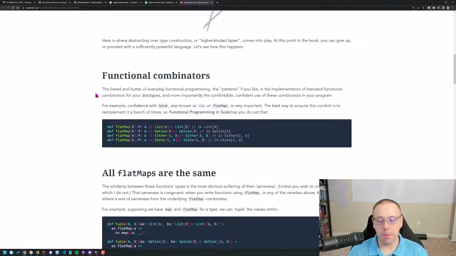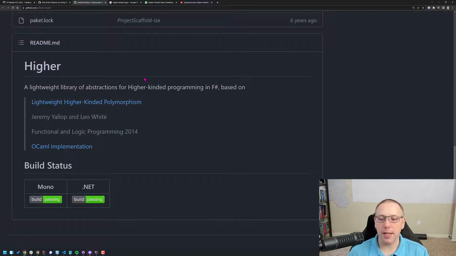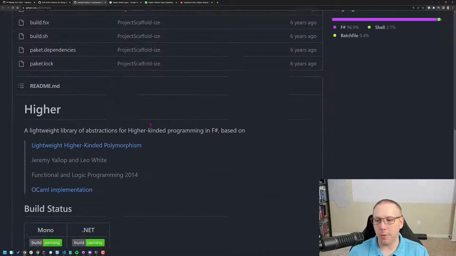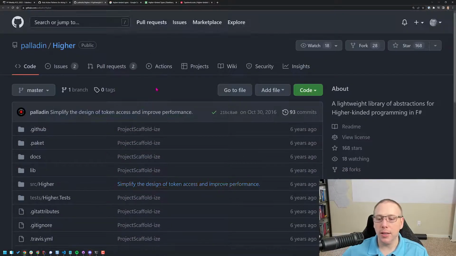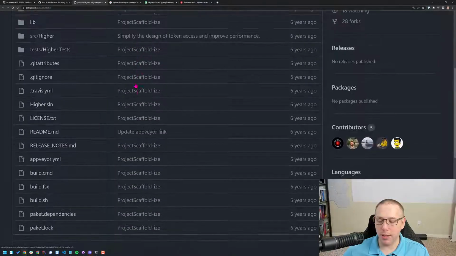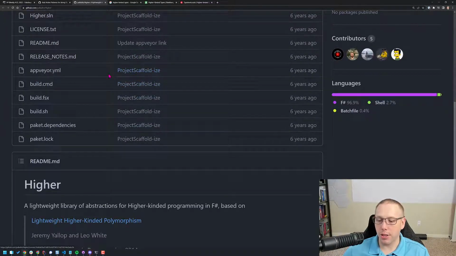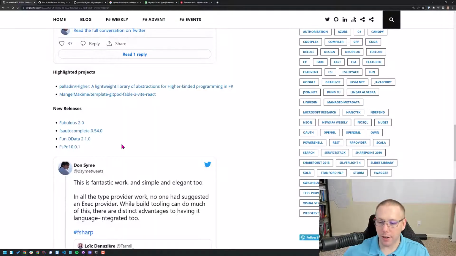So if you want to know what higher-kinded types are about, I will include a link to this article so you can go and check it out. It's something that's famously not in F#, but there are libraries for doing higher-kinded type work in F#, and it appears that's what the Higher library is. So if you're a Haskell geek or into other hardcore functional languages and you'd like to see how that could be done in F#, I would suggest checking out this library, Higher, for F#.